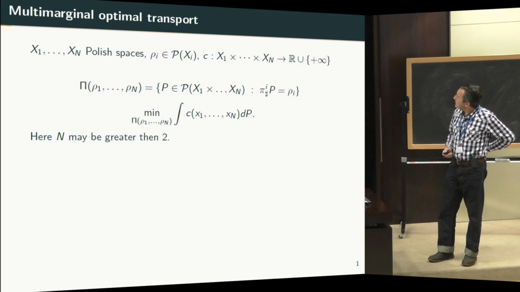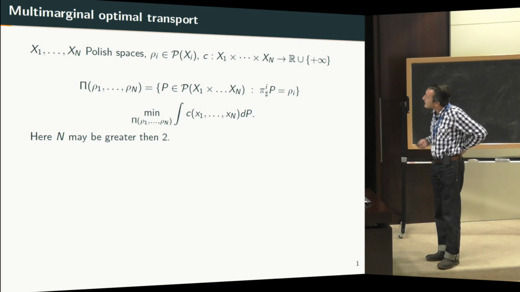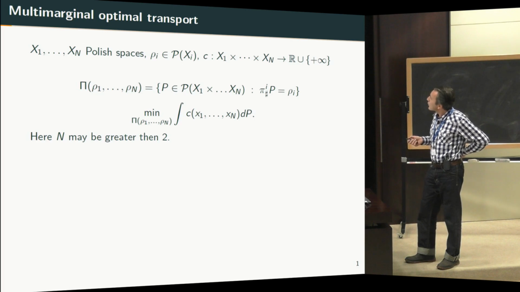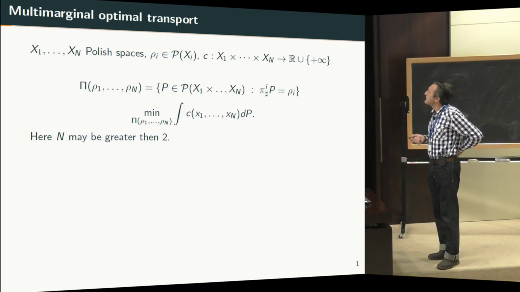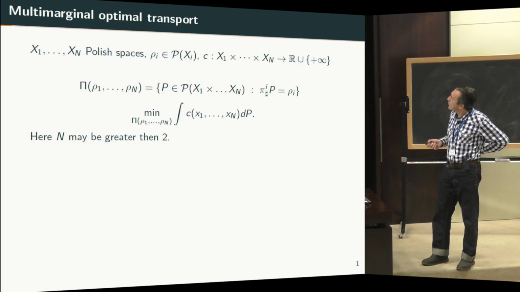So, we have seen several times in the last few days the multi-marginal optimal transport, but let me recall once again what we are talking about. We have n spaces, n sets, and we have a probability measure on each of them, and then we have a cost which is defined on the Cartesian product, and which may take the value plus infinity, okay? In my case, the cost I will consider is also bounded below, but there are costs which are not bounded from below too. Then I will consider the space of transport plans between this set of measures, which are probability measures on the product space which have assigned marginals. And of course the marginals are the measures we considered before.